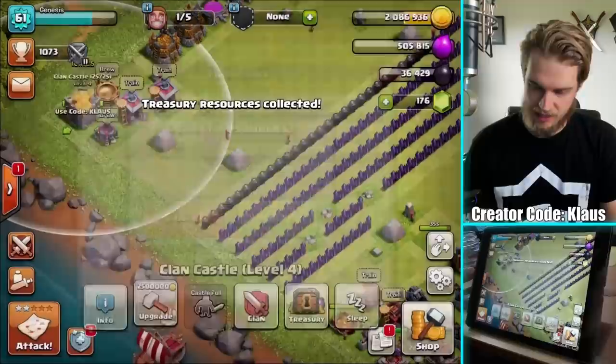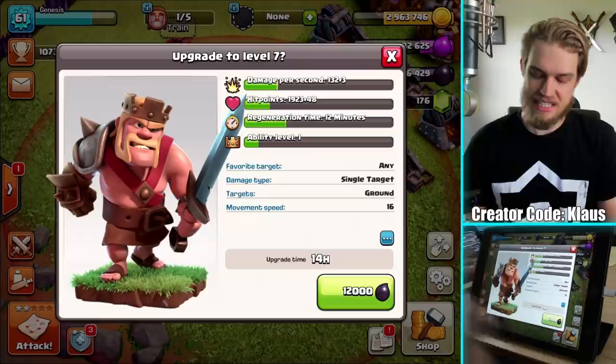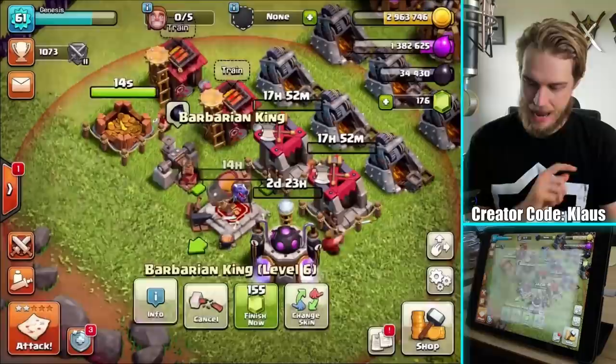Okay, so I got a decent amount of elixir still left. I have plenty of dark elixir to upgrade the king to level 7, so that's awesome. So let's go ahead and do this. 14-hour upgrade, which would be, what, 6 a.m. roughly for me? So yeah, that's not gonna work. 12,000 dark elixir, 3, 2, 1, bam.